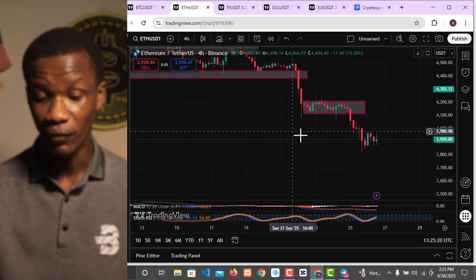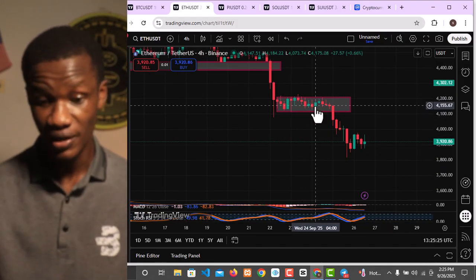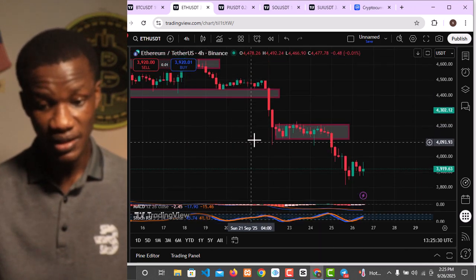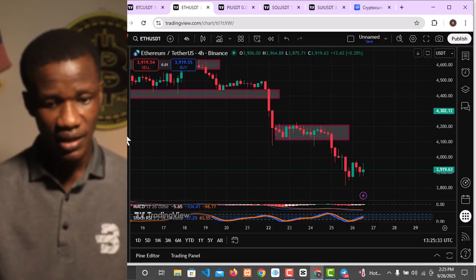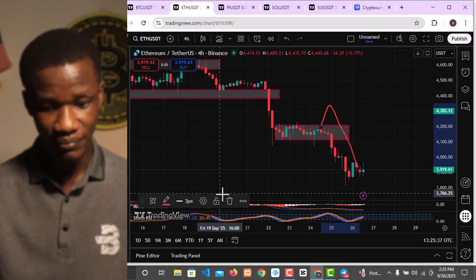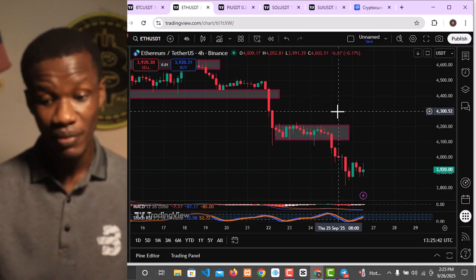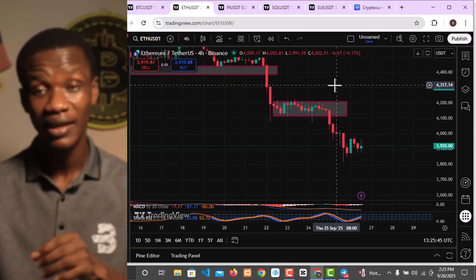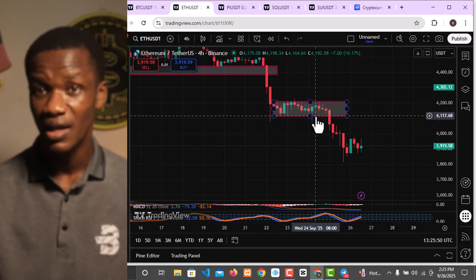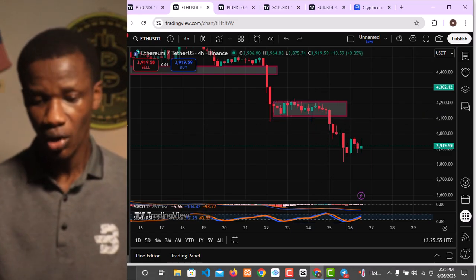If you look at the price of Ethereum, in my last video, I made mention of this very consolidation area. And I said that if the market moves upward, then we're going to see this very point of interest hold the market. That means if the market breaks here, it's going to move and then still come back down. And if the market just breaks out, then it's going to come back down. Very important. What I was expecting is either the market moves upward and comes back down, or it just comes back down straight after breakout of this level of support. And that was what we see right here. So it played out on the chart.